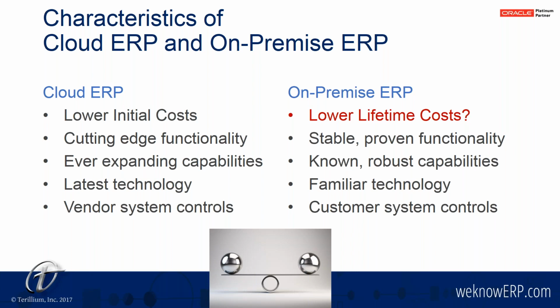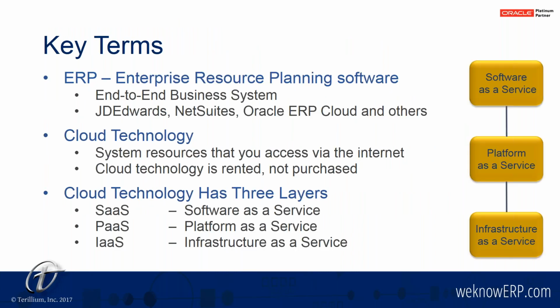But also, with the cloud and ERP, vendors basically control a lot of the system's capabilities. When you're talking about uptime, security updates, or database tuning, those things are all going to be controlled by your vendor in a cloud ERP environment, and not so much on-prem. That is all expected of you, and it's your responsibility. And we're going to talk a little bit more about upgrades and some other things as well. But you're giving up some control if you go to the cloud as a general rule. If you're staying on-prem, those things are all within your control, and you can make sure that your company's business needs are being met.